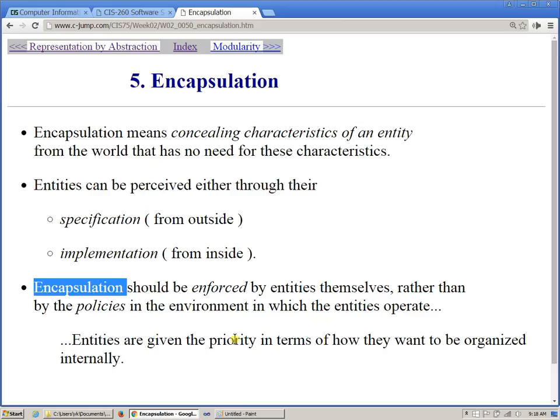Also an interesting note is that encapsulation, this grouping, this organization in a programming language or programming environment, and perhaps starting even at the time of the design, should be enforced by that environment.